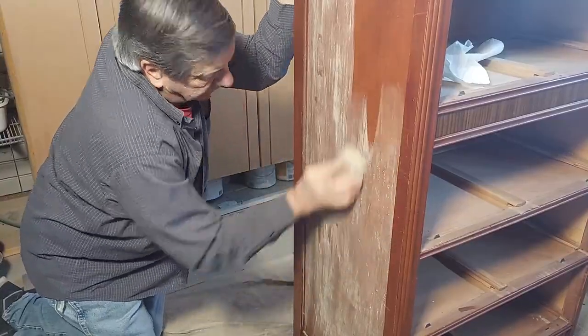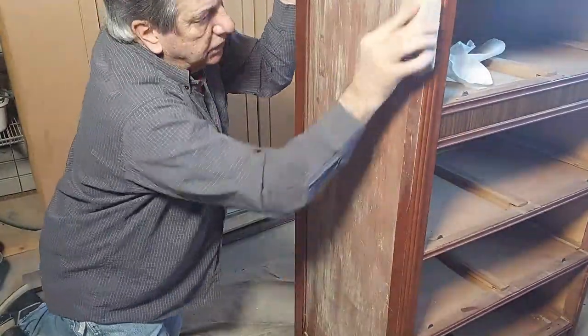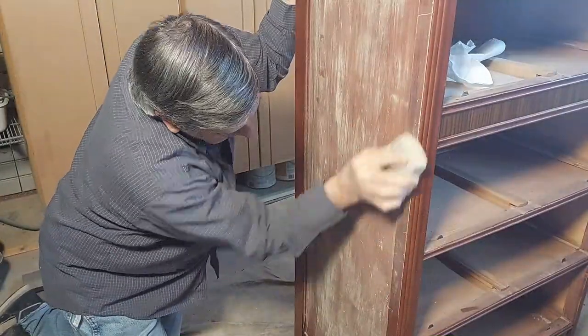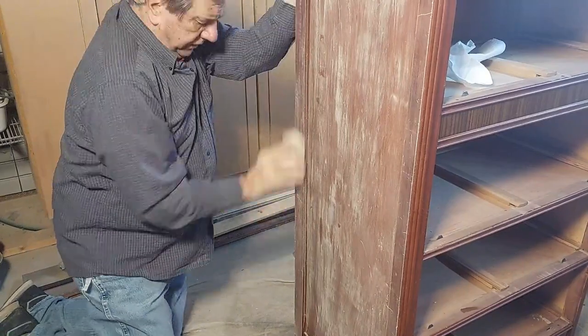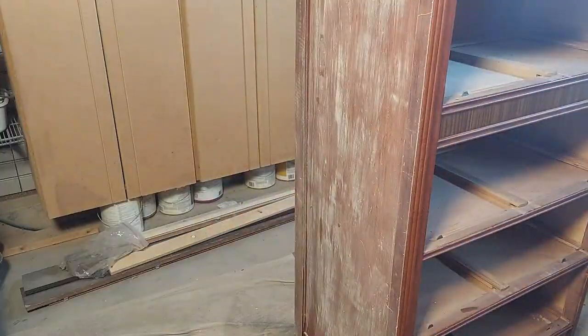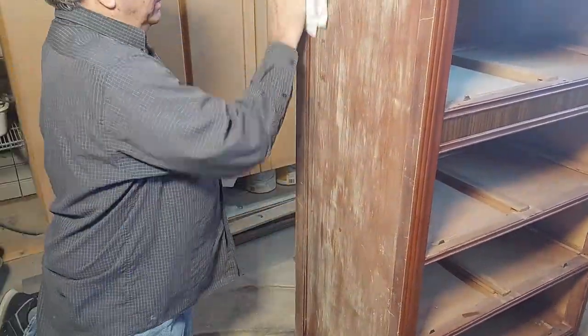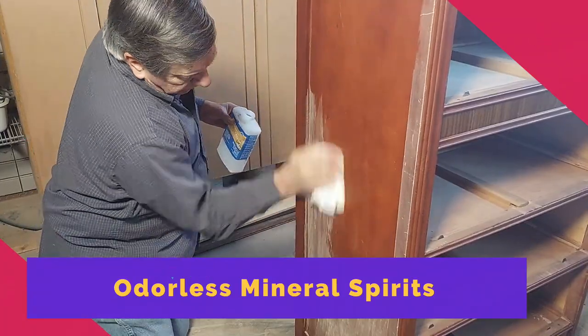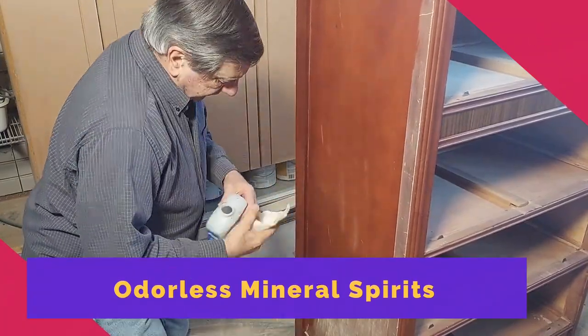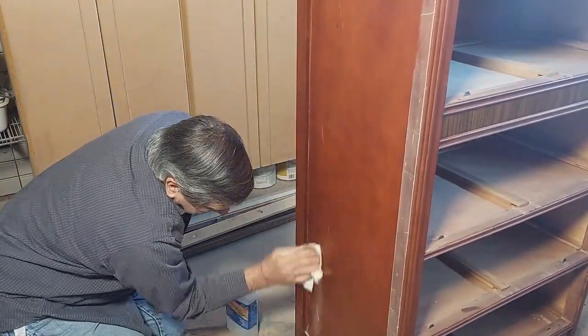So when we do the Sedona, it's filling in all those very minute scratches we're putting in here, but the original finish is still showing through, so it becomes kind of a blend. And we just wipe the Sedona on very lightly because we're really not trying to stain the unit per se. We're just trying to blend our Sedona color into the finish that's already here.